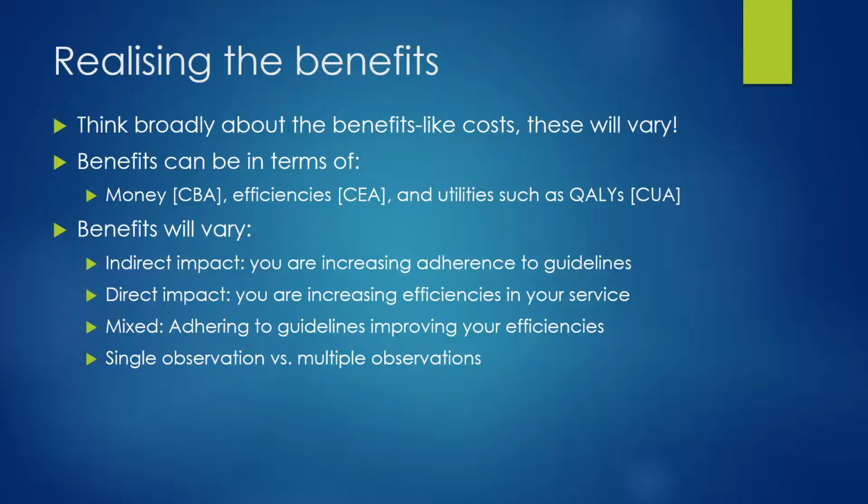You also need to know if you are getting an indirect impact. So your benefits are not direct benefit. For example, you are increasing the guidelines adherence. Now it should increase the good practice and it should give you the benefit of increasing practice, but you cannot quantify that from that design.